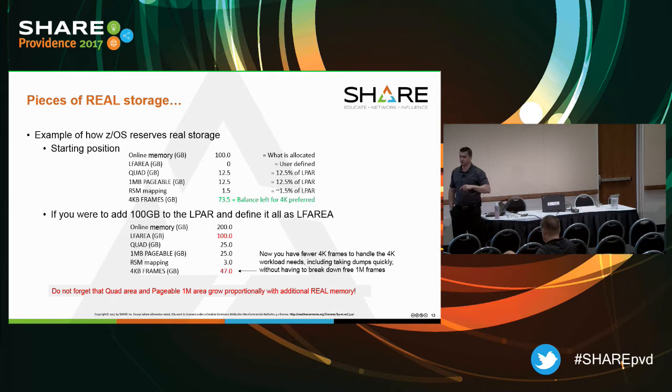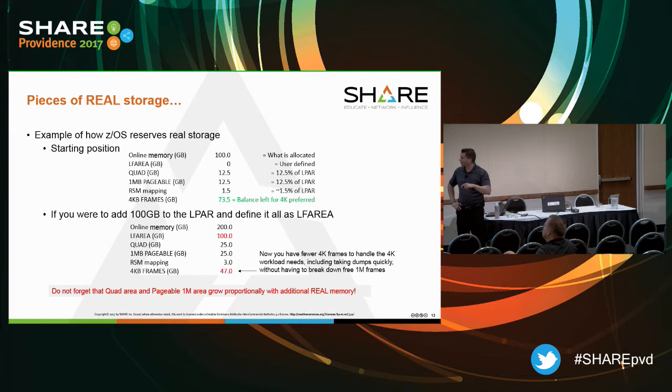Well, I page fix the buffer pools and I assign LF area, or the large frame area, to house this 100 gig that I added to the buffer pool. So now I'm going to get CPU savings from page fix and from large frame. The problem is, in the background, z/OS is reserving 26.5% of the LPAR for himself in case he needs it. And he doesn't like to break these areas down unless he really has to. So you'll probably end up paging before we break this down.